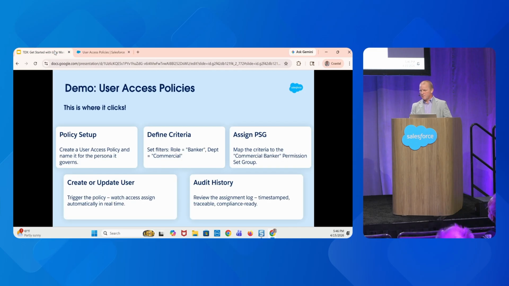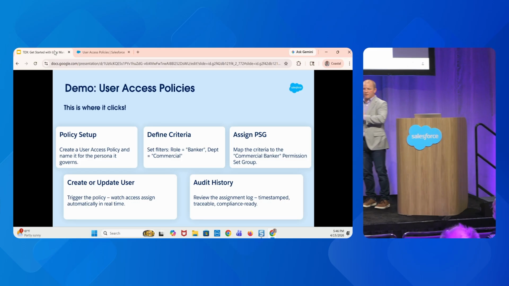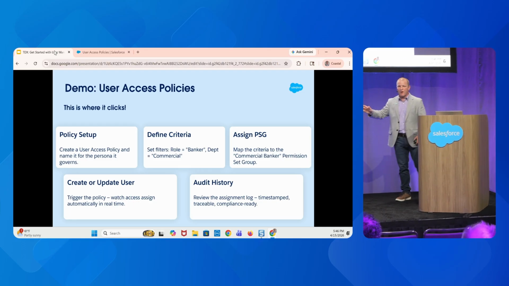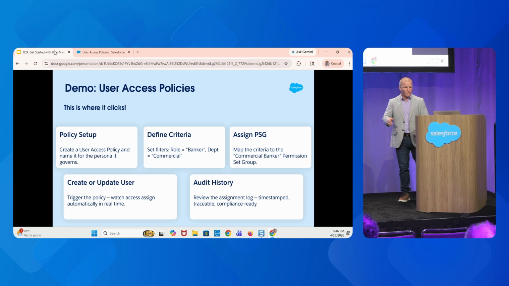All right, so that's just a quick overview of user access policies. Again, even the manual changing of everybody, if you have integration or user provisioning running and every night it's updating people that got promoted, now as an admin, you don't have to go in after the fact and say, all right, so-and-so got promoted, there's a task out here for me, I've got to go do all this. It automates the entire process, keeps it clean, keeps it auditable.